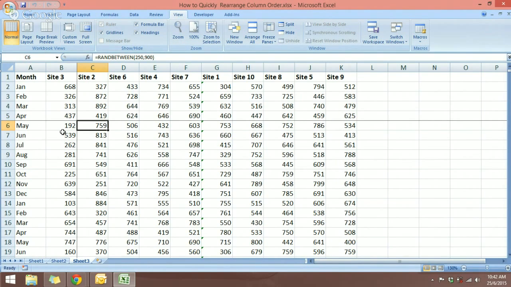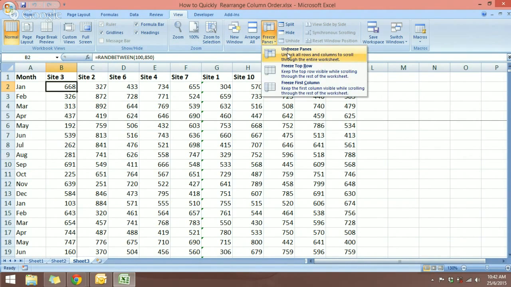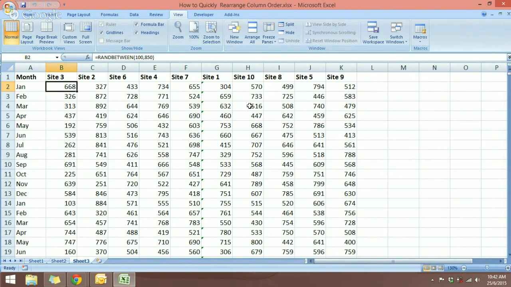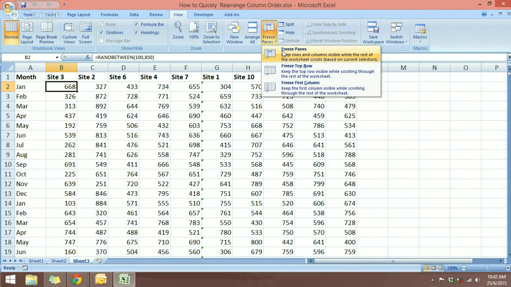Okay, so for me to freeze the top row and the first column, I have to come to this cell over here. Okay, so let me come over here and unfreeze this. Alright, and then let me freeze it again.